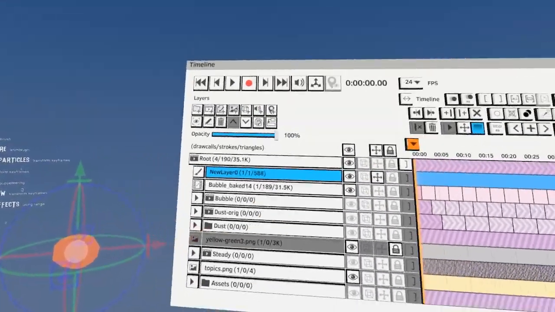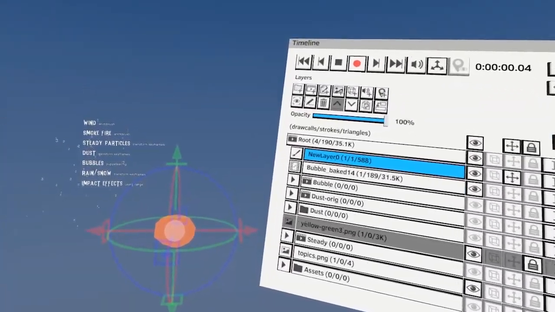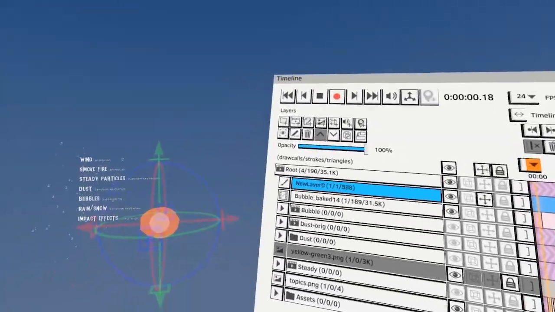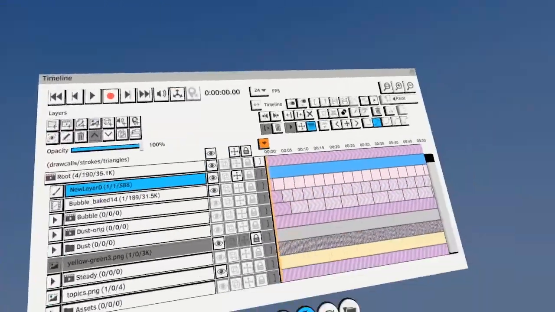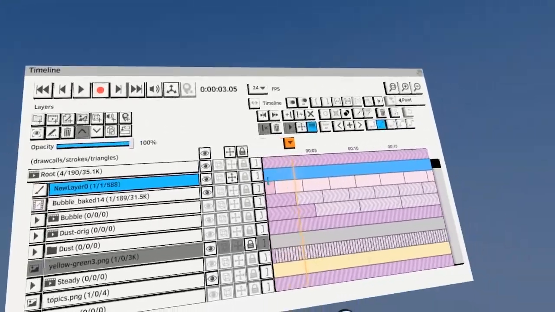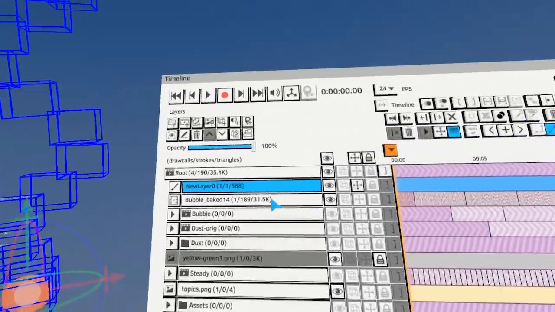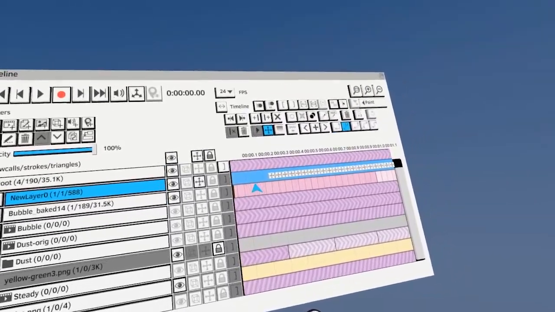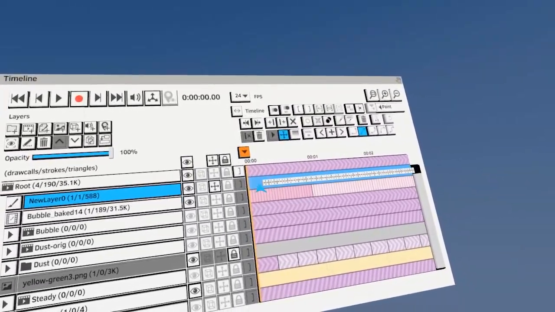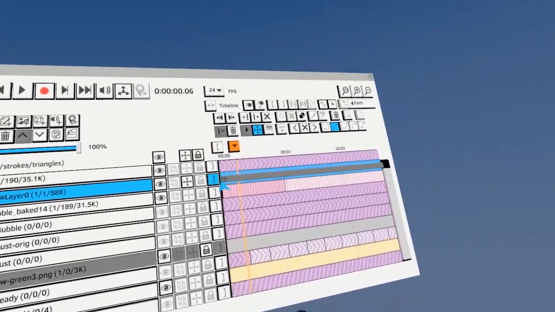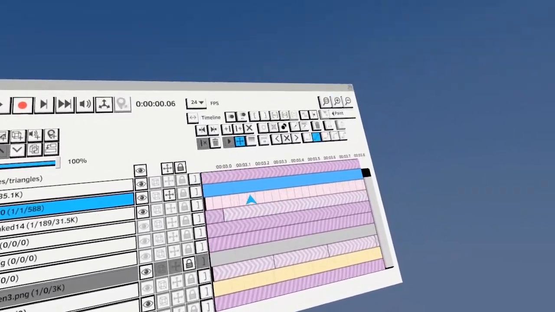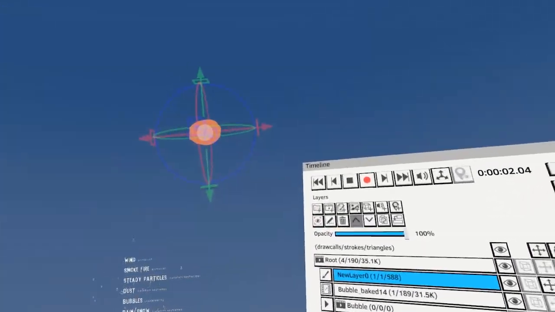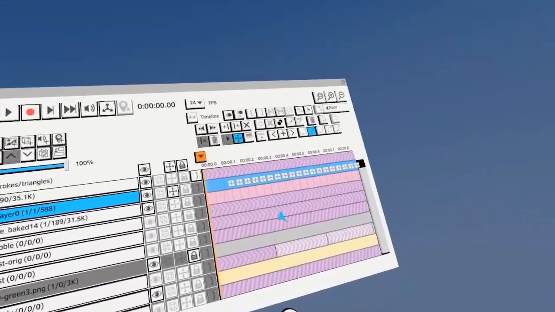So let's see, I do something like this, I animate it and then I move it up like this, right? Now I have this movement. So here, where did I, transform keyframes. Okay, I didn't animate the group now, but you see I started the animation later. So all you can do is grab everything and move everything back. And now this is going to be a fine looking animation that you can use.